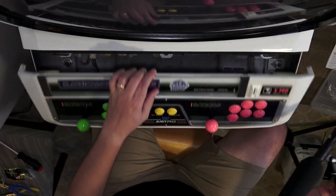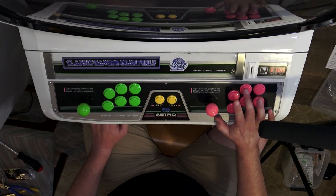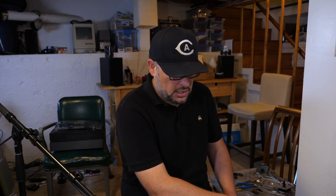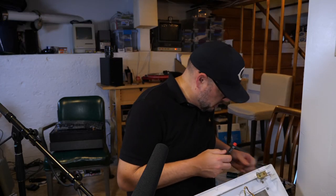I want to show you why we would want those. This is what the buttons sound like stock. You can see I'm not pressing them particularly hard. Whereas over on the other side, I've put in the button dampers. It still makes noise. This is a big hollow cabinet made out of resin, so it's never going to be silent. But it's a lot quieter, and it also feels a lot better because there's a little bit of cushion when the button bottoms out. I'm going to do all six of these real quick and zoom ahead because no one really needs to see that.